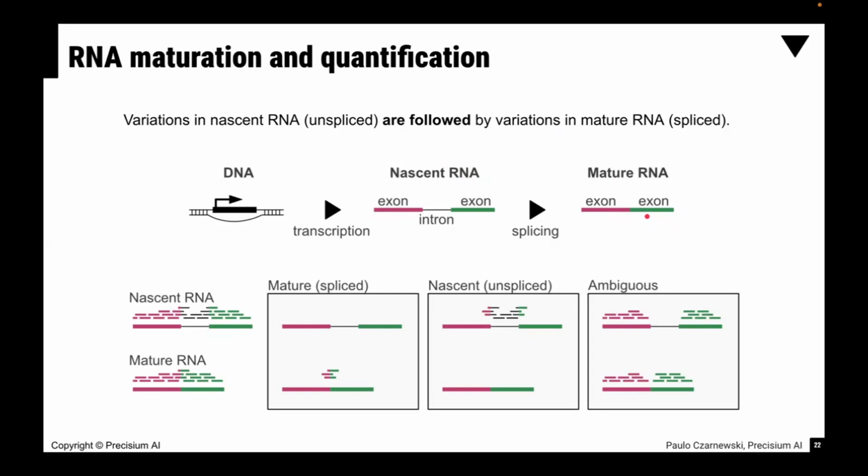But one thing that was noted by Sten Linnarsson's lab at Karolinska, where this paper comes from, is that you can actually quantify that in your experiment at the single cell level. So here is just an example. Let's say that you have your mRNA in here, and each one will be a read that you see in your Illumina sequencing. So you have reads that span either the first exon, the second exon, or the intron, or in here you have the mature RNA. You can see where the reads align to both of these exons.